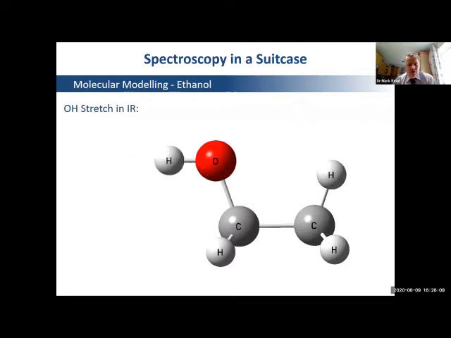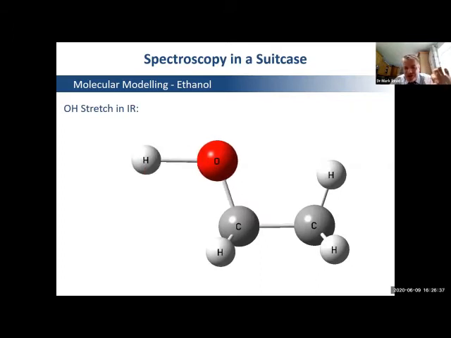So what is that a function of? Well, the energy required to vibrate the bond is a function of the strength of the bond, whether it's a single, double, or even a triple bond, and also the mass of the 2 atoms between them. That is why in a molecule with different atoms or different bonds, we're going to get different energies, hence different peaks, so we can then identify the different bonds from the spectrum.